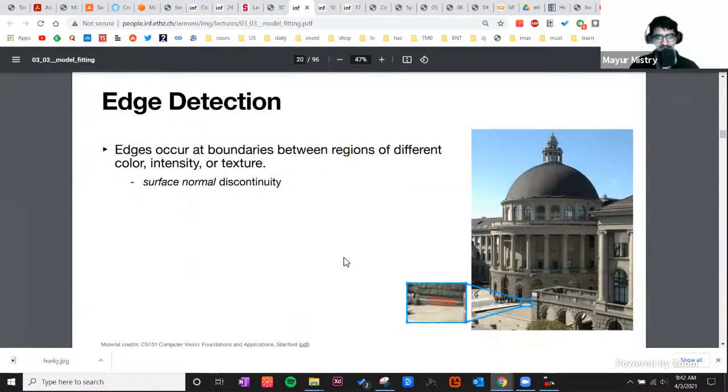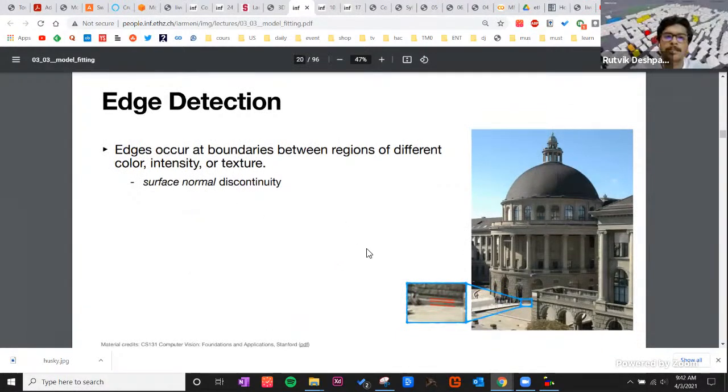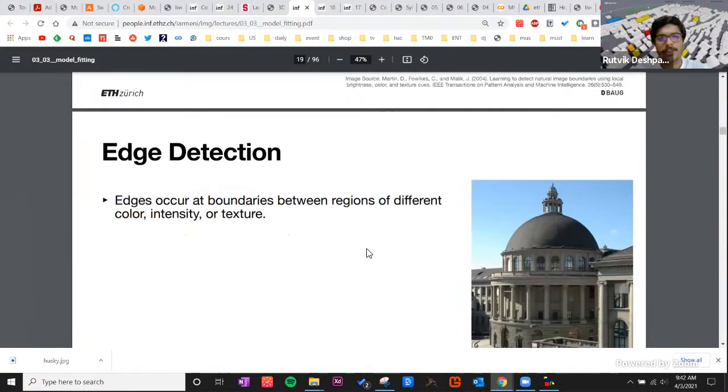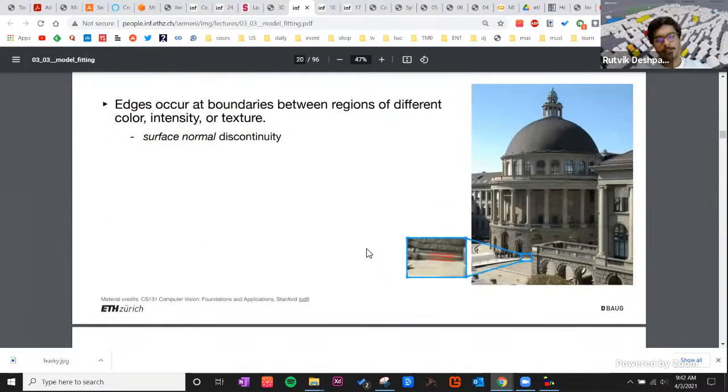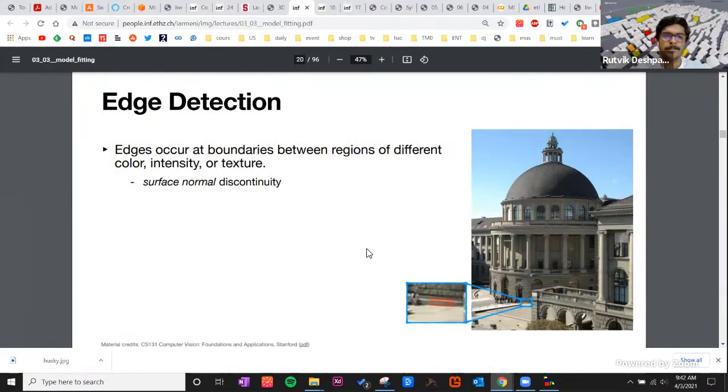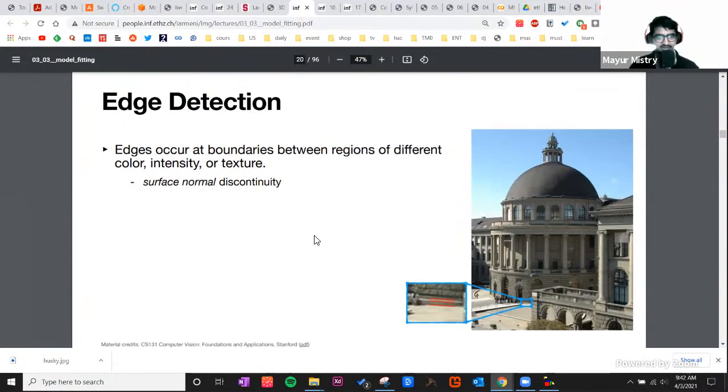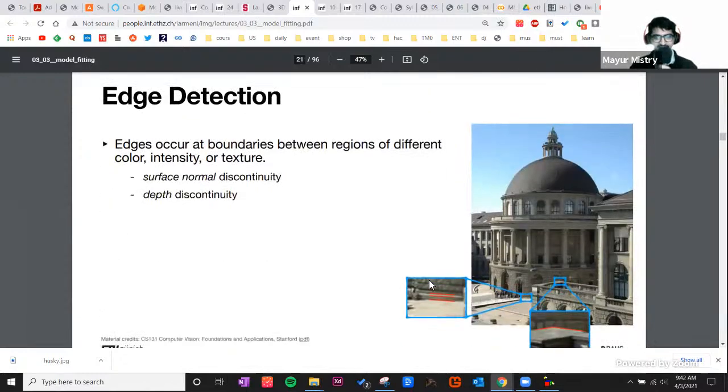Human boundaries, as in the predominant edges, were identified by humans, and then they introduce a couple of algorithms: Canny edge for the intensity difference, and contour based detection. Correct. Now they are showing the different areas where edges occur. One, if there's surface discontinuity, as you can see here, there are three edges occurring there.